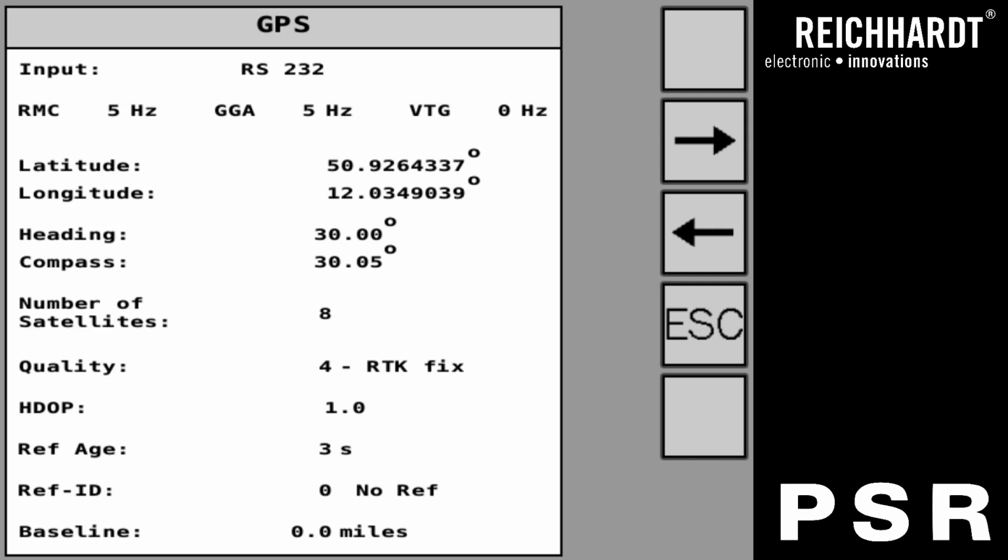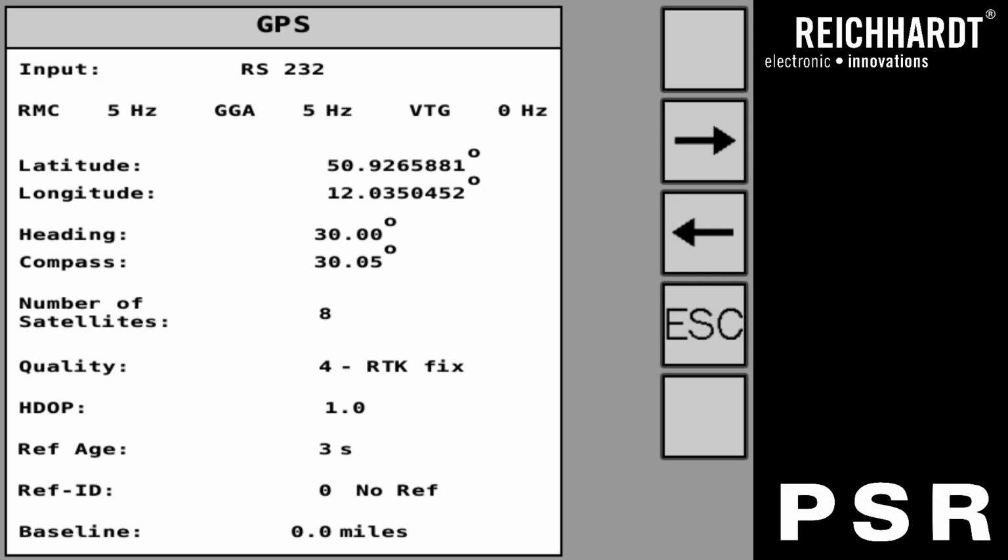Just to show you here too, I'll go ahead and hit stop. It'll stop sending GPS. Give it a few seconds and you'll see the RMC goes to 0, lat long goes to 0. If I start up again, it'll fill back in here in about a second. RMC, GGA, lat long again.